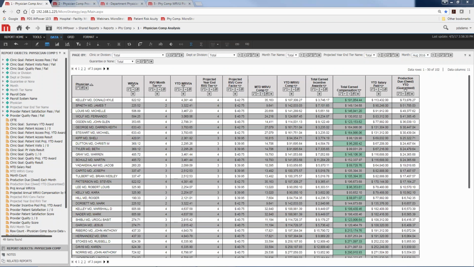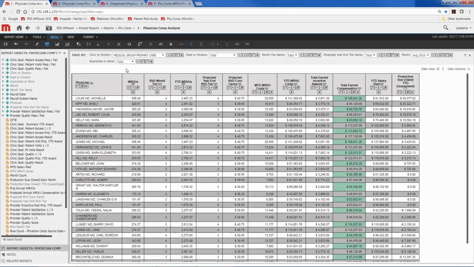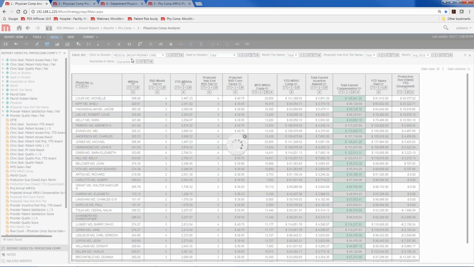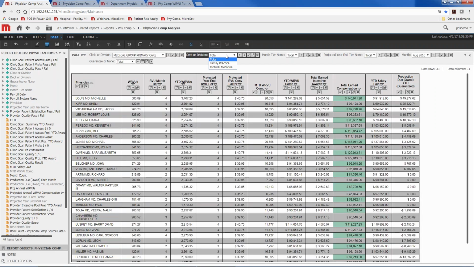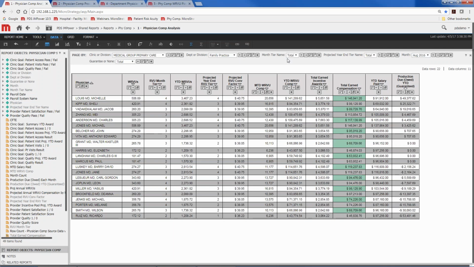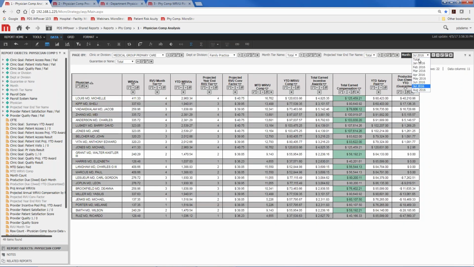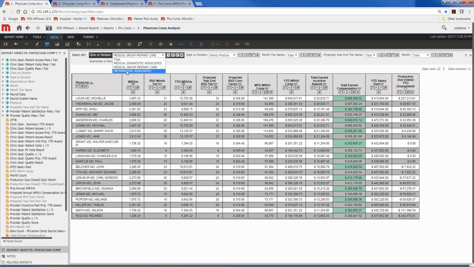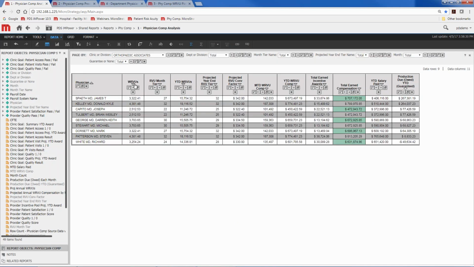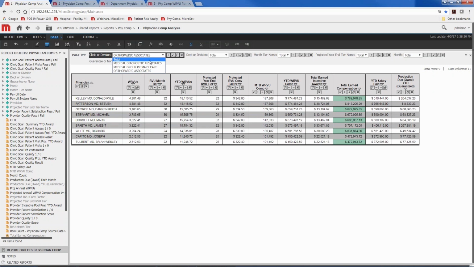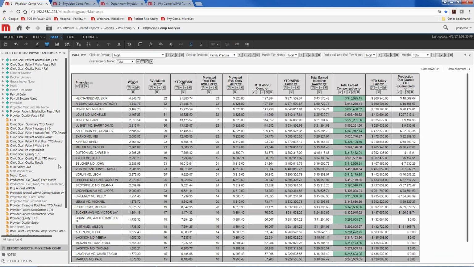So I think utilizing some of these analytical tools can really help with this. And here's an example of a quick business intelligence report that can be created that shows the different variables involved in the compensation plan and the calculations that may exist in that. You can go through and again apply filters, slice and dice through the data, and stratify different levels. This is definitely something that can be created in most business intelligence tools that are available. Is this something that you're thinking would work for what you're trying to accomplish, Becky?